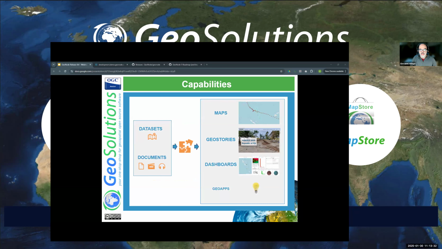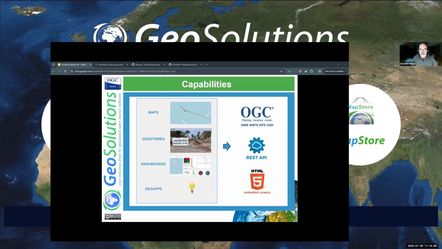On top of these base resources, you can create maps, geostories, dashboards, or even custom applications, because GeoNode is designed to be extended and to easily integrate custom micro applications or embedded applications inside GeoNode that can use all the functionalities provided by the platform, the data, and all the coding tools that the platform provides.